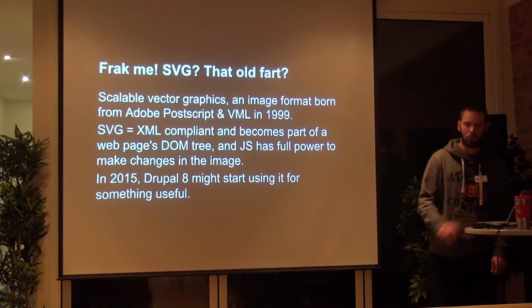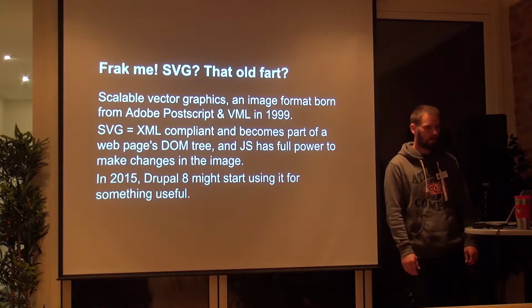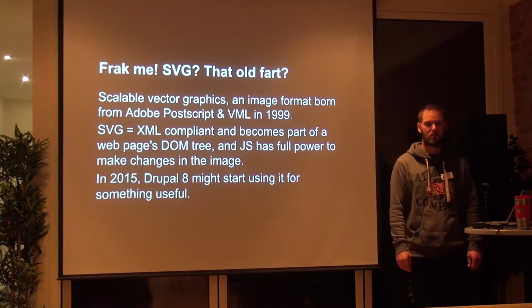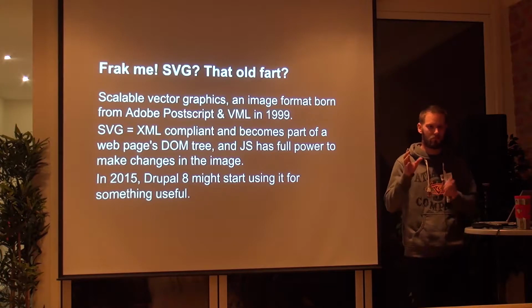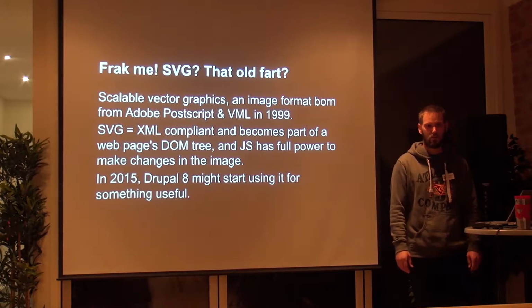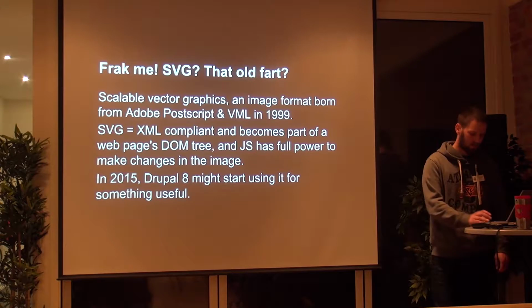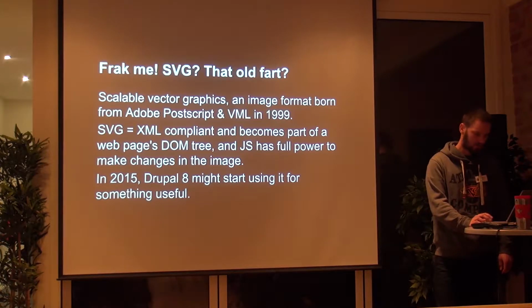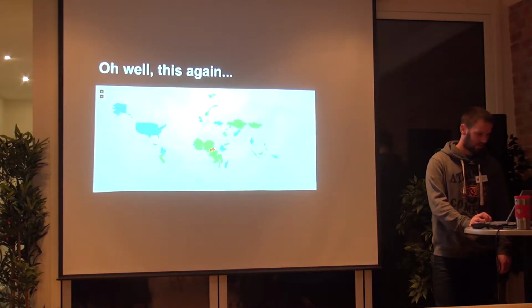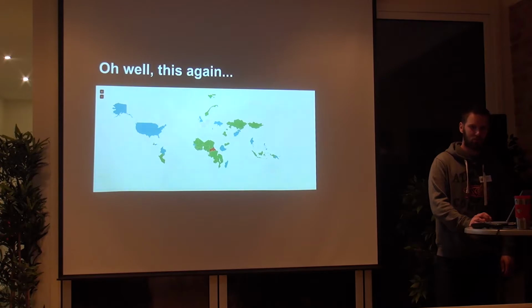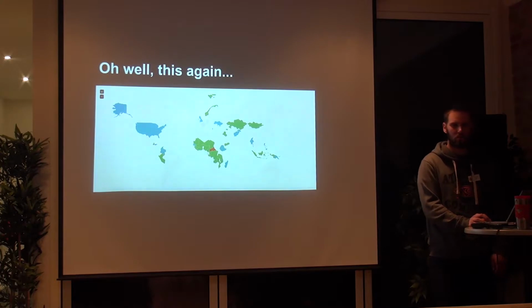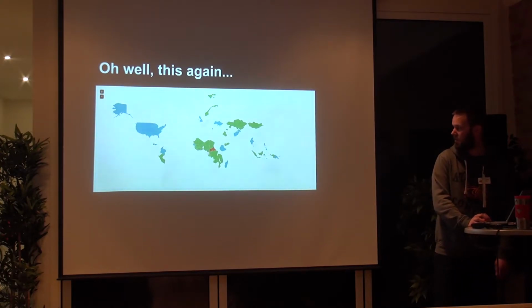SVG is, you know, the old SVG. The cool thing about SVG is that it's XML compatible, not like a regular image, so we can do stuff with the image while it's on display in a form or anywhere else. And in 2015 we can hopefully make it useful. Some of you guys from Front maybe recognize this map. It's from a project that we did back in the days.